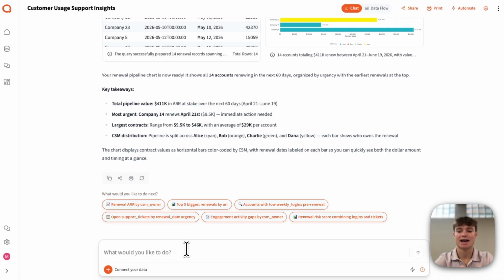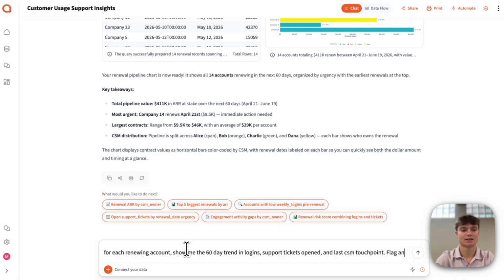What I'm more interested in now is, with these accounts that need to be renewed, are any of them technically at risk? Are they losing usage of the product, or are we losing focus with them? So for that, I'm going to tell Query: for each renewing account, show me the 60-day trend in logins, support tickets, opens, and last CSM touchpoint.